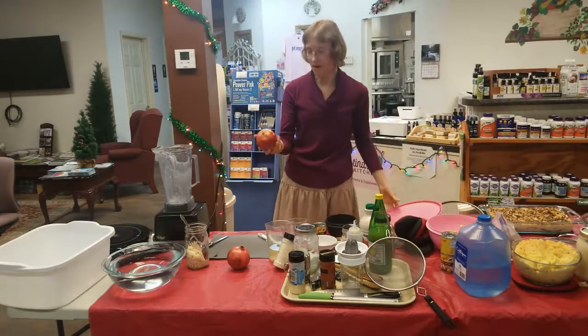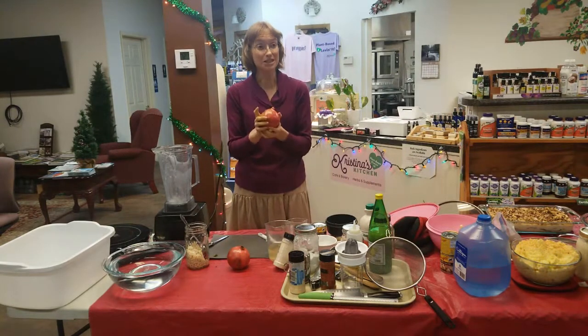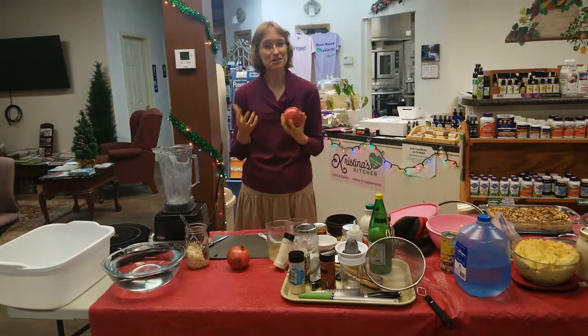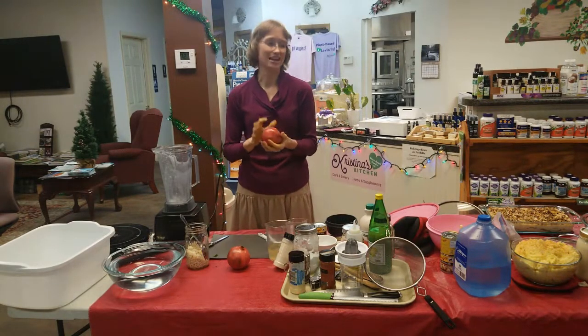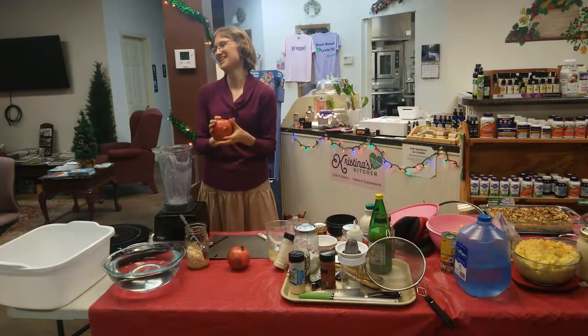When you're picking out a pomegranate, you want to pick out one that's nice and deep red, one that's not squishy, and not super hard. When they first get ripe, they have a nice firm texture, and then they start getting soft, and then they turn hard again, like they're shriveling up like an old potato.